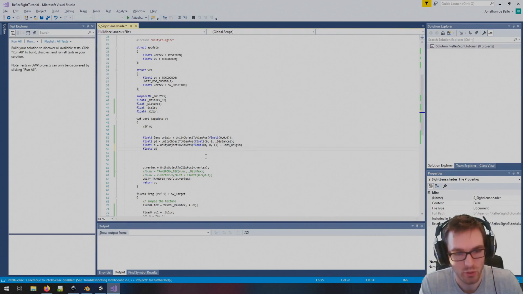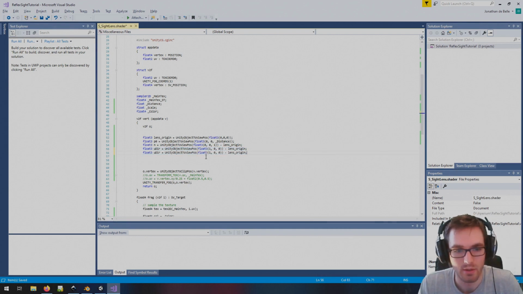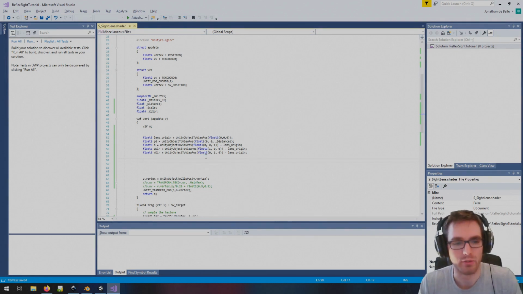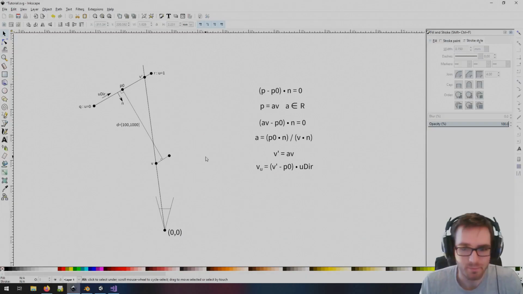We are going to generate Udyr, which is, for all intents and purposes, very similar to what we've done over here. So Udyr is 1, 0, 0, so we're essentially pushing a vector over by 1 on the x-axis and then transforming it into view space and subtracting it from lens origin, which we'd already computed. And finally we have Udyr, where we're going to do the same trick. And voila. So now we've got a few of the constants that we need in here. So that's essentially that part of it.